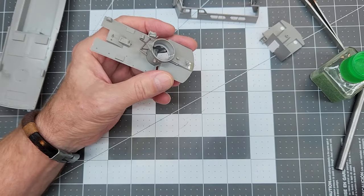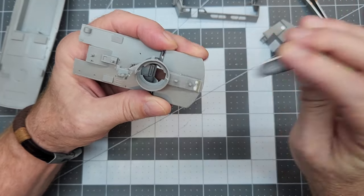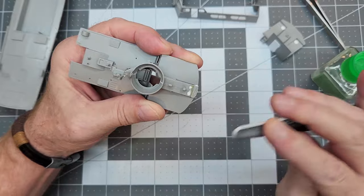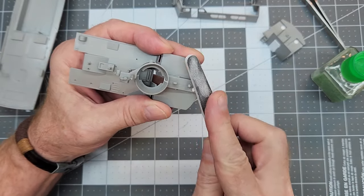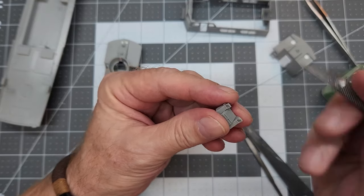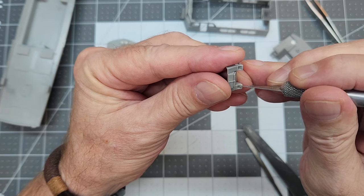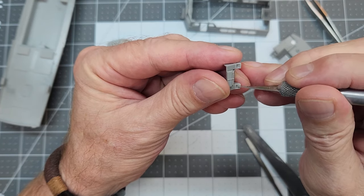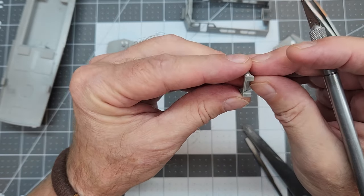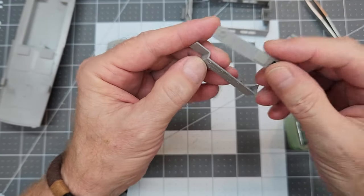With the sprue goo nicely cured, we reshape the roof, sanding it down starting with 400 grit. It sounds like soft polystyrene — which is essentially what sprue goo is: dried Tamiya Extra Thin and polystyrene — so it makes a great filler. We've also sanded down the intake vent and are trimming up the actual opening, making sure it looks the part. It looks much better than the original kit part, which had sink holes in the sides as well.